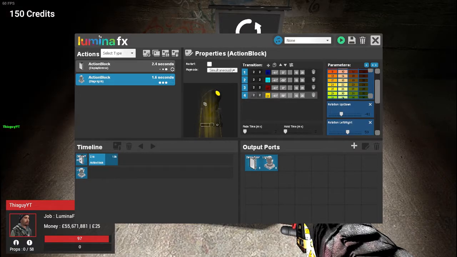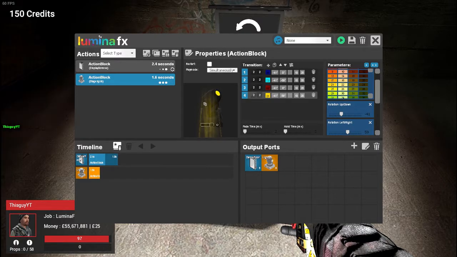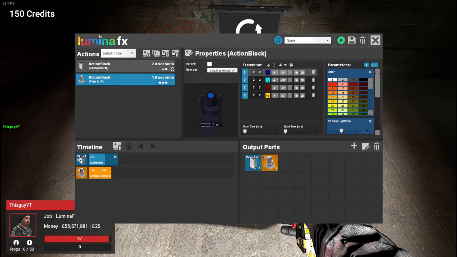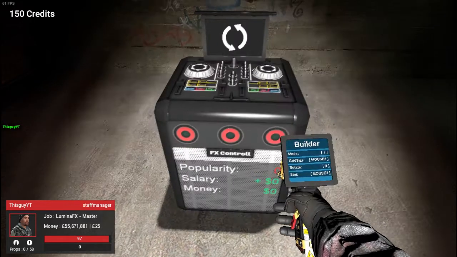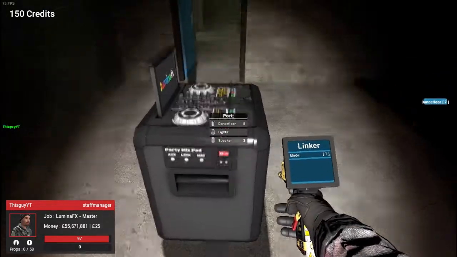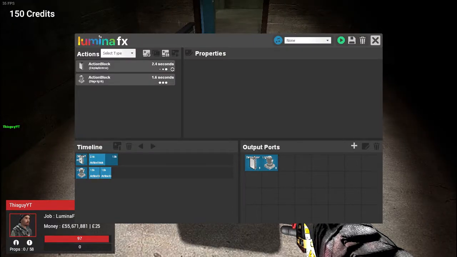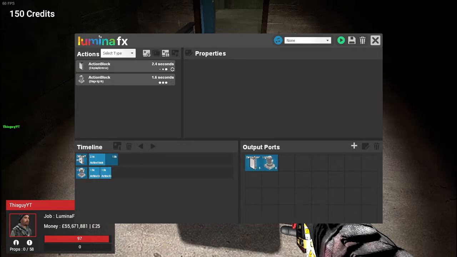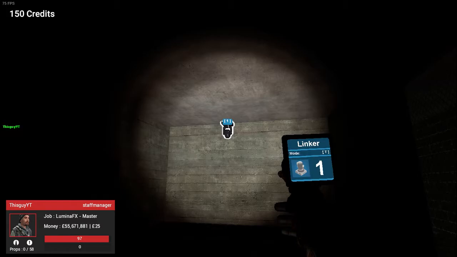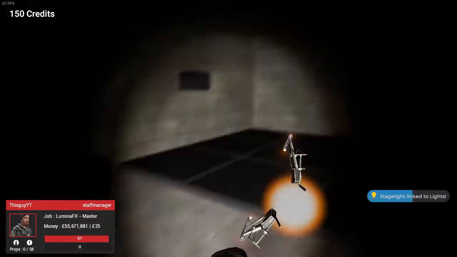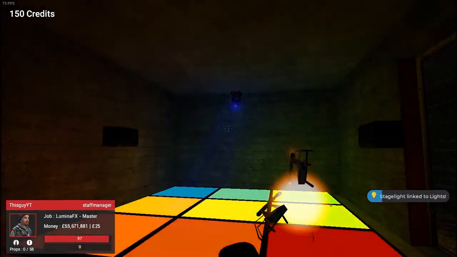And then if I move this down to there, you can add the same action block to the timeline multiple times. So if I play this now, oh wait, yeah, I need to link machines. The controller will not play your action blocks if there is nothing linked to the certain ports. So if you have something on your timeline that is not linked to it, it will not play. You need to have it linked, otherwise it won't work. So if I play this now, you'll see that will come to life and start turning.